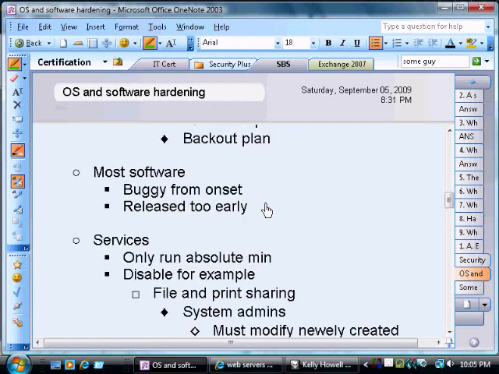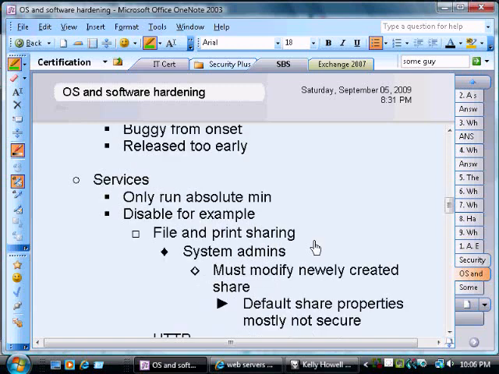We all know that software, when it initially comes out, it's not ready. It's rushed out and it's buggy right from the go. As soon as you get the software, go and install it. Go to the website and see if there are any updates. Basically, that is what you've got to do.